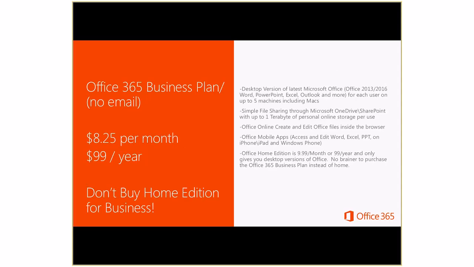If you're going from home to a business plan, you actually have to uninstall the home edition and then reinstall the business plan. So there's a lot of benefits for that. The cost is exactly the same. It's actually a little bit cheaper per month if you're doing it monthly. The home edition is $9.99 per month. The business plan is $8.25 per month.